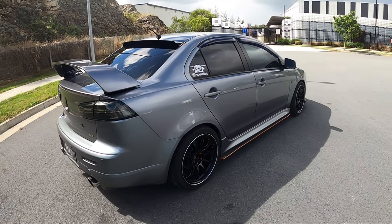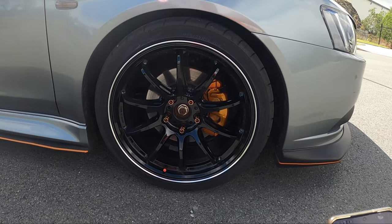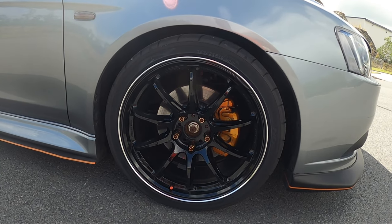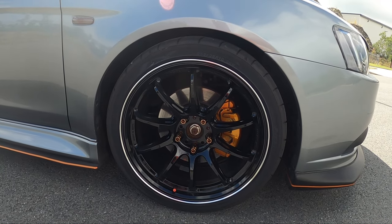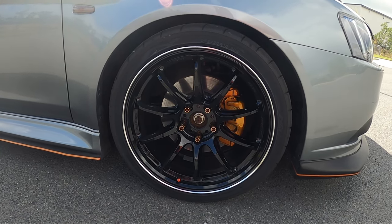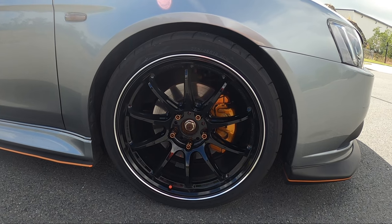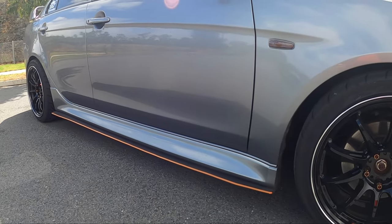Now I'll move on to the wheels, tyres, suspension and brakes. You can see the car is sitting really nicely on a good set of wheels. He just recently picked these up in the last 2 weeks. He's got himself a set of Work ZR10s, which, as you guys would know if you watch the channel, we absolutely love, as Leticia has them on her Revo. These are in gloss black also. They're an 18 by 9.5 plus 38 with a 255/35/18 Yokohama Advan 8008R tyre. Very aggressive fitment, super nice on the Ralliart.